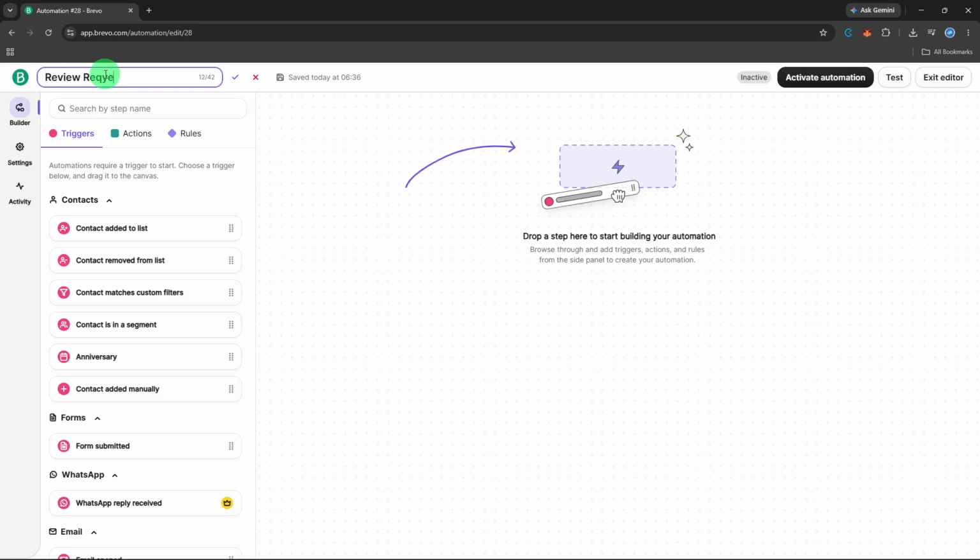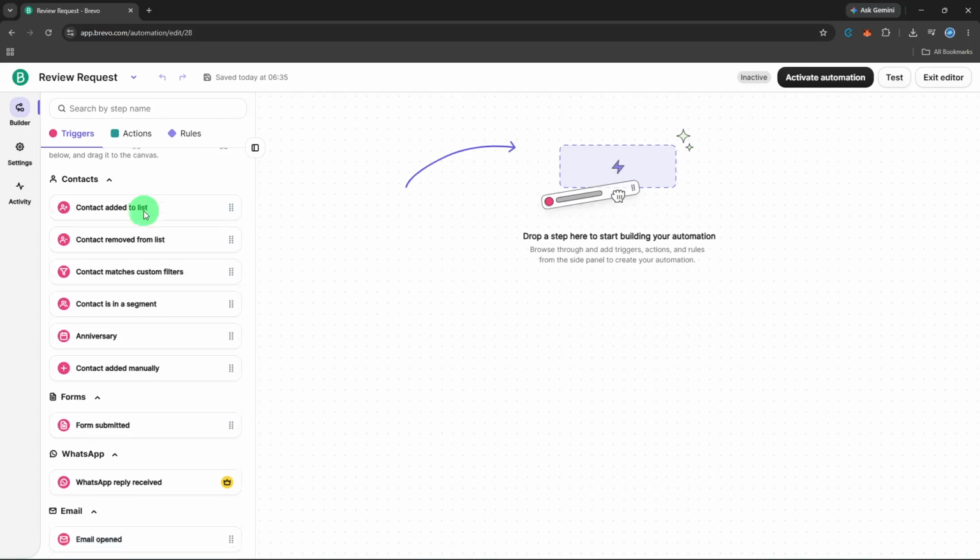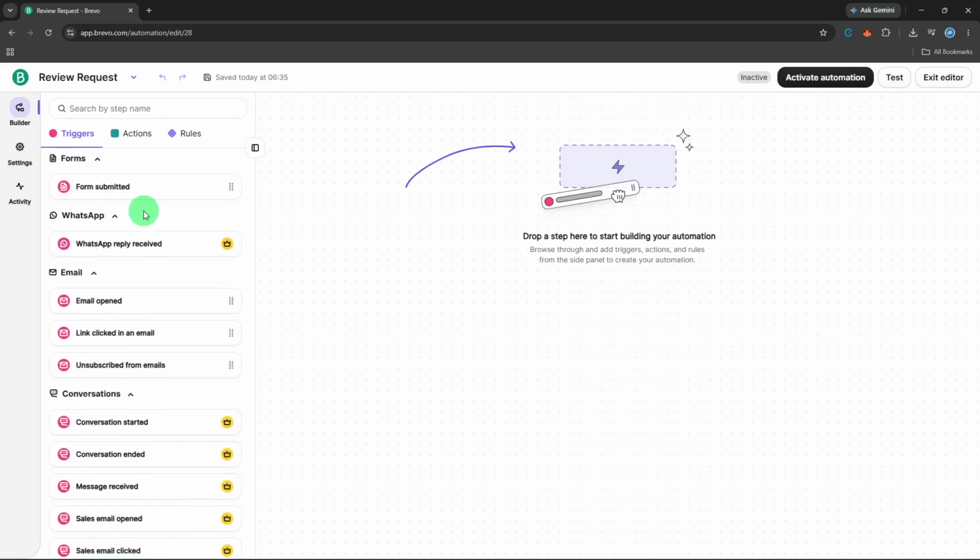Click Add a Trigger right inside that dotted circle. Brevo slides open a right-hand panel with a list of trigger events. You'll see options tied to contact activity, like contact added to a list, contact created, and if you've got Brevo's e-commerce tracking set up, things like purchase completed or order completed. For a review request, you want a trigger that fires after someone has actually bought or finished a service, so purchase completed is ideal if you're sending purchase data into Brevo.